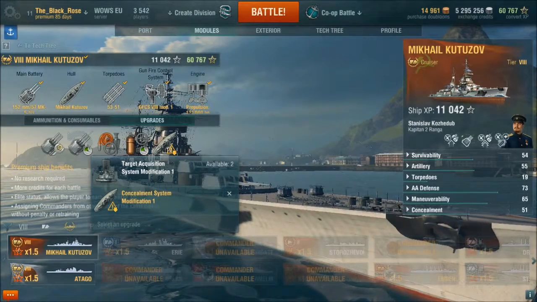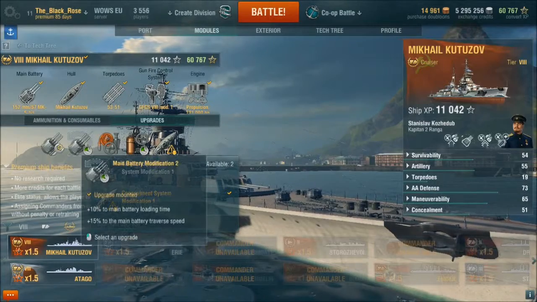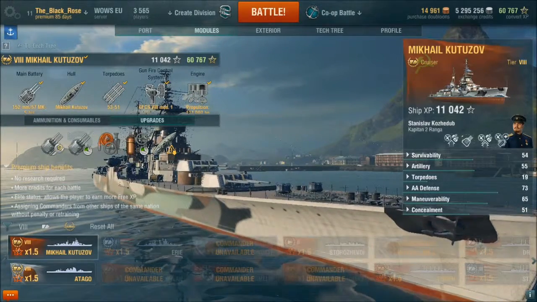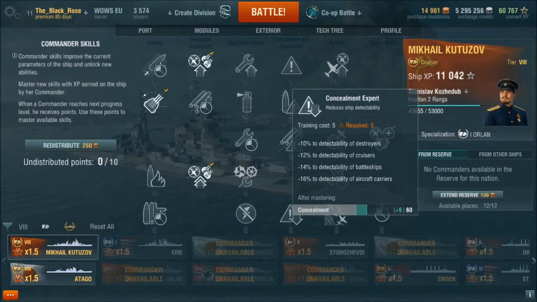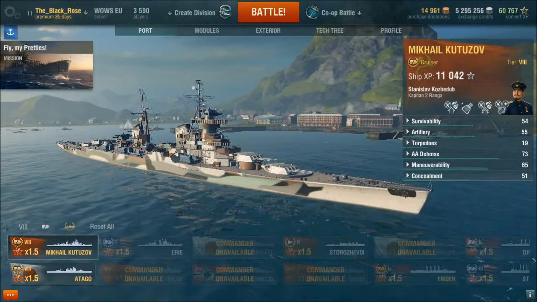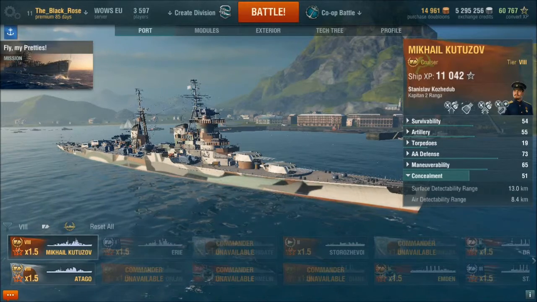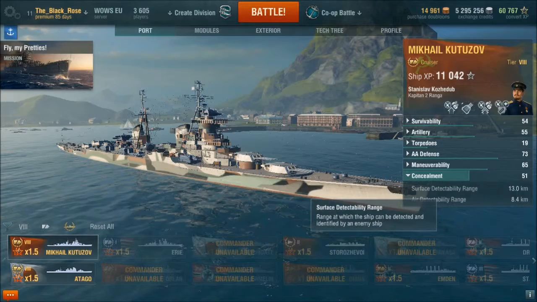Okay, so I've got the concealment system, because eventually what I want to do. Sorry, as you can see, I've got main battery mod 1 and 2, damage control 1 and 2, and that's my luxury item. What I eventually want to do with my skipper is get concealment expert, so it's minus 12% detectability of cruisers, which would really make this a stealthy wee bugger. I think I might be able to do invisible firing with this, fully upgraded with all the bells and whistles. But at the moment, I've got a surface detectability range of 13. Let me quickly check that. Sorry, two ticks.